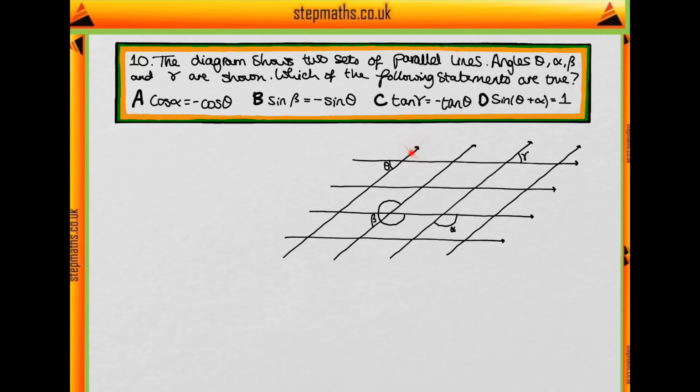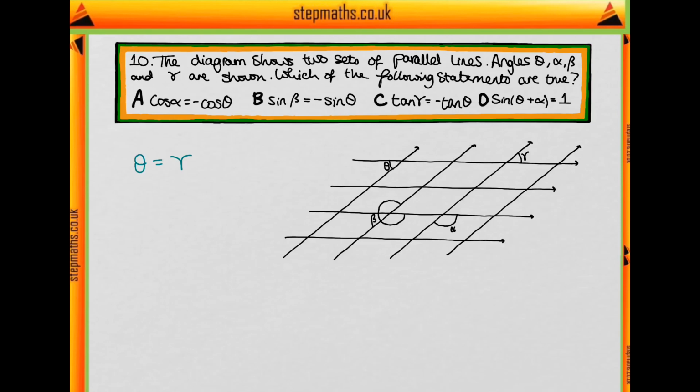So the first thing we need to remember is that these lines are parallel, which makes our job a bit easier because we know a lot of different rules about angles of parallel lines. So the first thing we can notice is that this angle here is going to be the same as this angle here. Similarly, this angle here will be the same as this angle here. Okay, so theta is equal to the angle up here between these two lines. And we can see by the symmetry of the grid we've been given that this is exactly the same as this angle here. So we have that this is the same as this, which is the same as this, and so gamma is equal to theta.